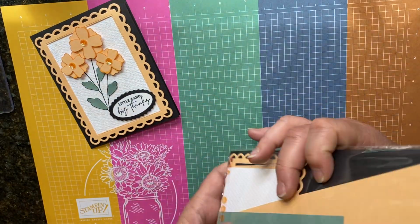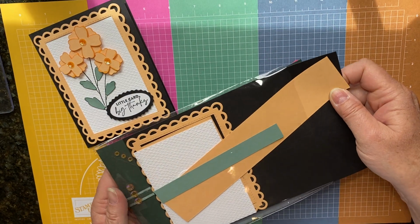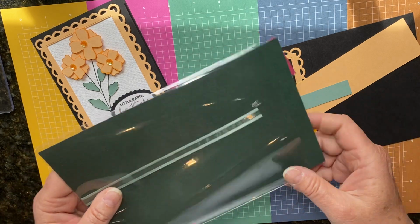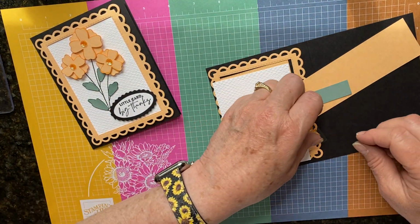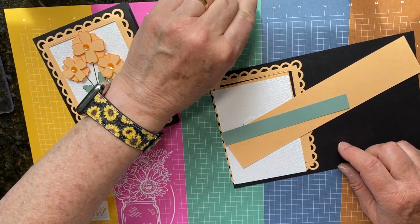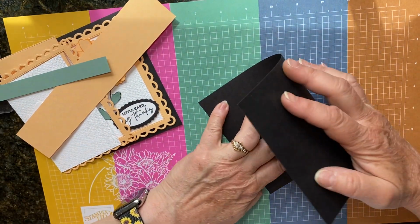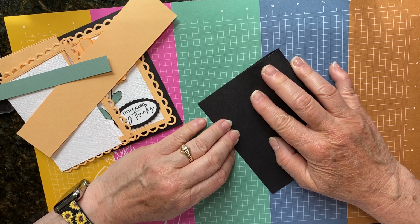So in your packet, one side, if you take to the black, has all the pieces for this card, except my bling did not come out. There it is. And then this will be the second card. We're going to set that aside for now and focus on this. I'm going to put my bling up here to the side so I don't lose it. The first thing I'm going to do is just take my black card base and fold along that score line and fold it in half.